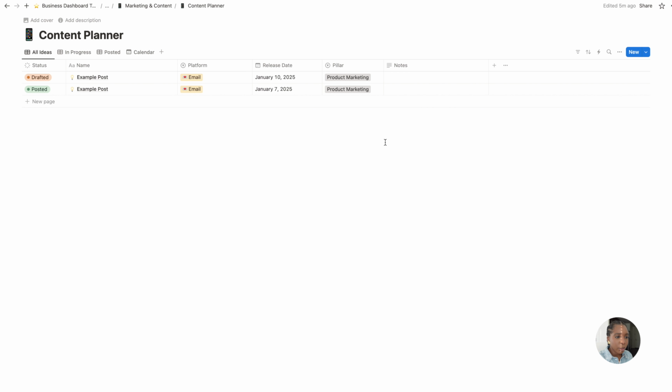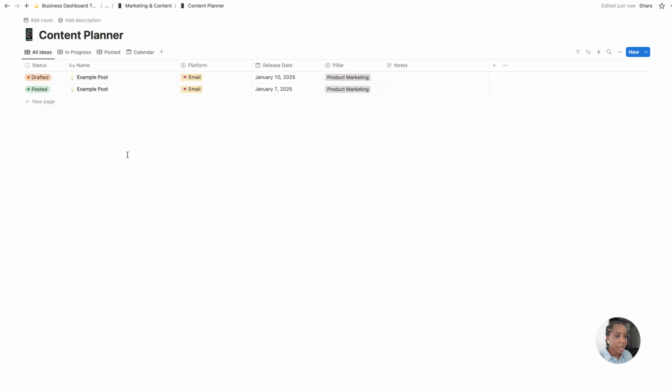And also, if you have some quick notes that you wanted to put in about the idea, you have a section for that too. When it comes to the pillars, this is going to be based on the pillars of your business. So these are some examples that I have here. So I'm a graphic design business, so some pillars for me would be client highlights, education and tips, behind the scenes, inspiration, and product marketing. But of course, you can tailor these pillars to fit your business needs.